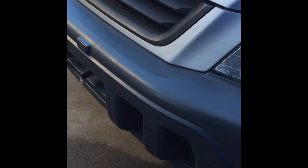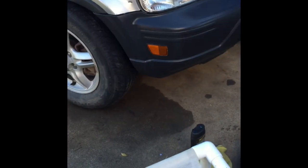Alright guys, the front bumper is done with the heat gun. Now I just have to go over it with the plastic restorer. That's going to be looking brand new. It already looks way better. I'm going to hit it with the plastic restorer and I'll show you guys what it looks like.